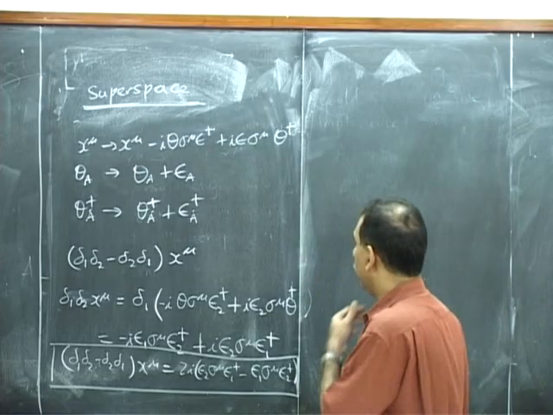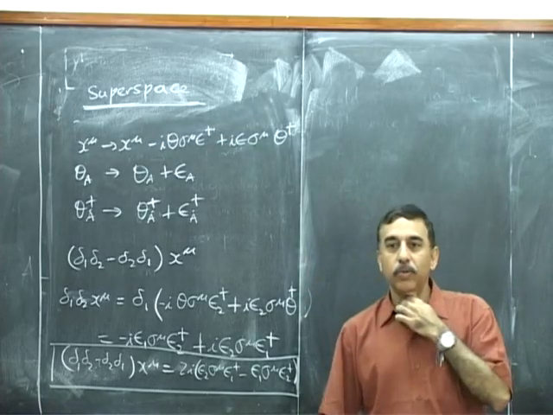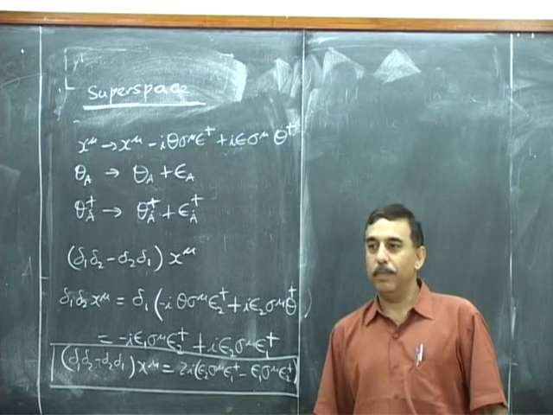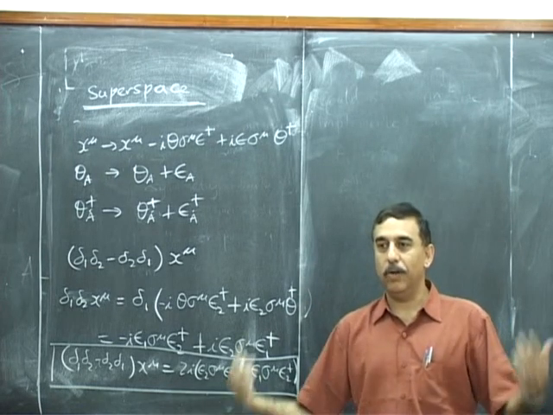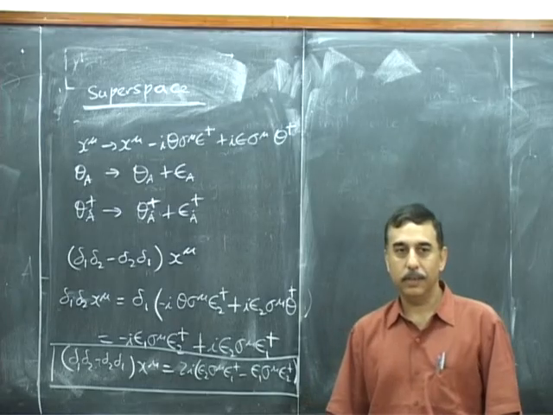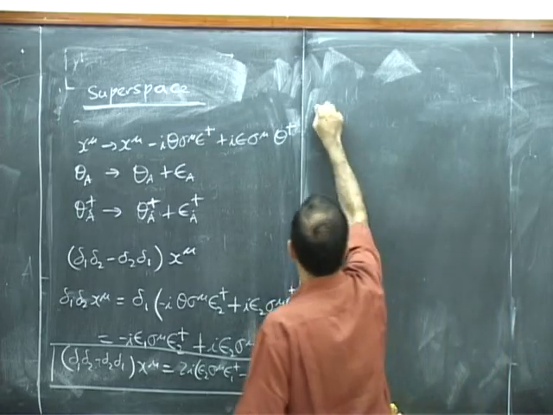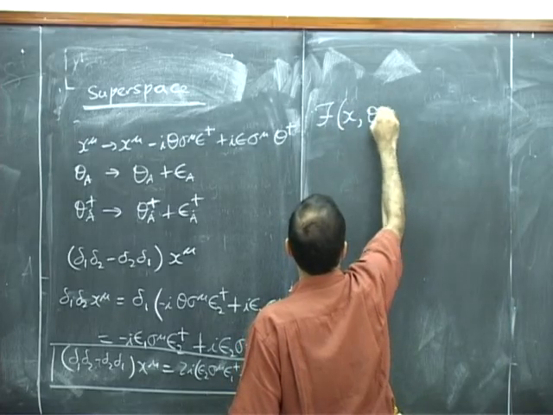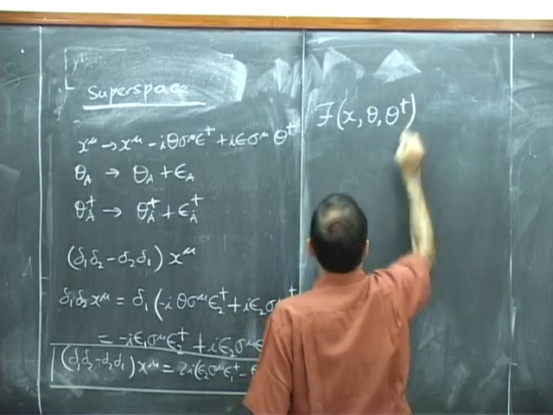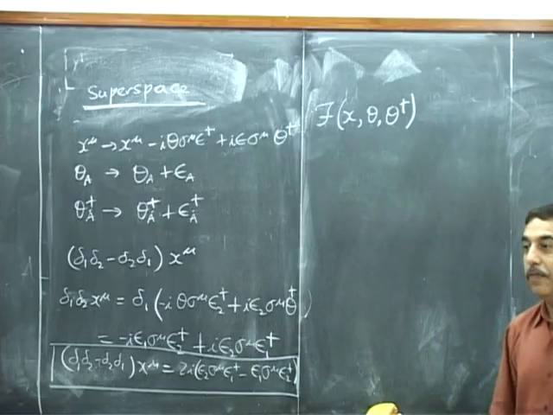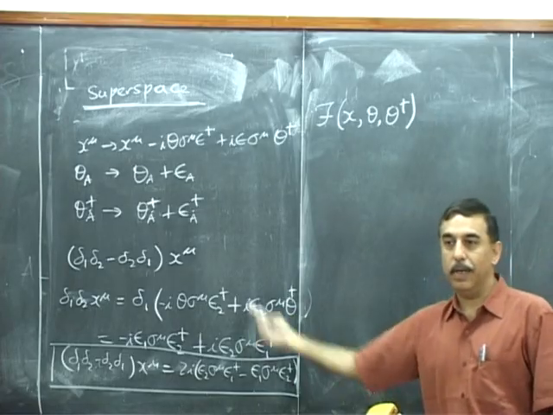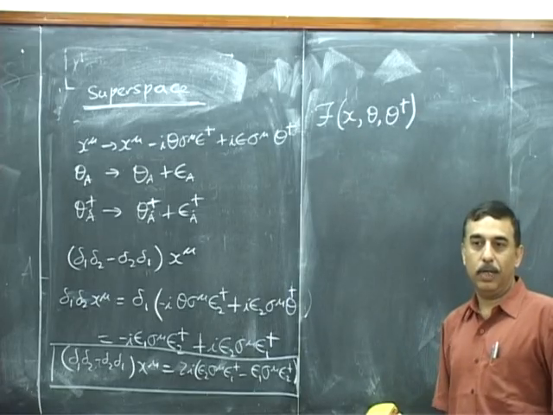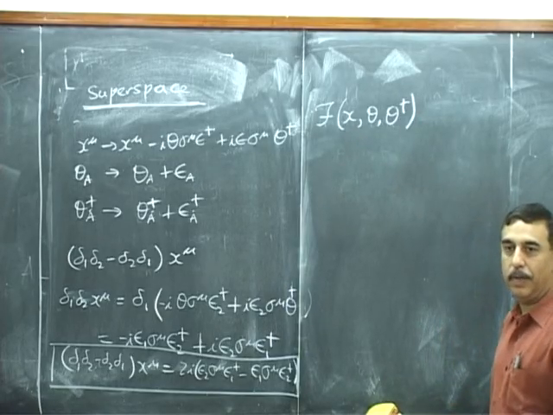Good. Now, we've invented superspace. Now, what do we do to make field theory on superspace? Okay. We simply invent a field which depends on all the coordinates of superspace. Now, that doesn't sound too good right away because the field, let me call it F, depends on X, theta, and theta dagger. But ordinary fields in field theory, including the examples we give, depend only on X and not on any extraneous coordinates. So how do we get rid of the extraneous dependence?